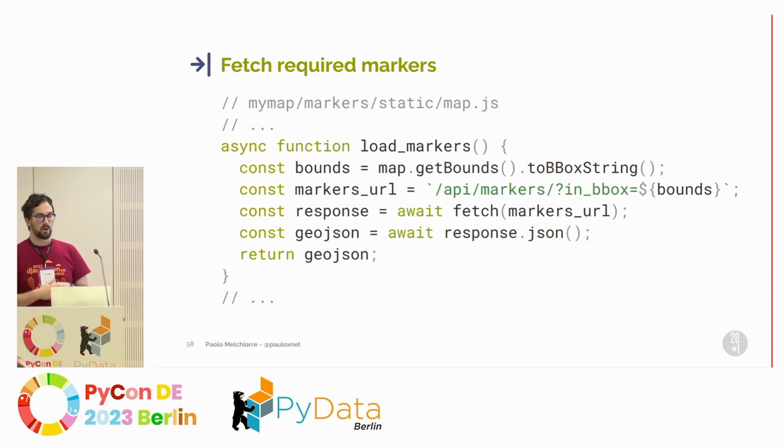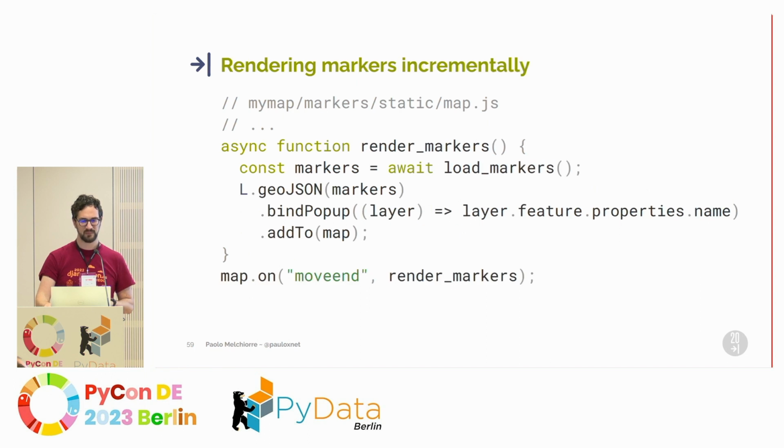So we no longer load the markers directly on the page. We ask our endpoint to return only markers in the specific displayed area, passed as a bounding box string, as you can see in the URL. To build the marker layer, we ask our endpoint for the data asynchronously and extract the properties we want to show in the pop-ups.